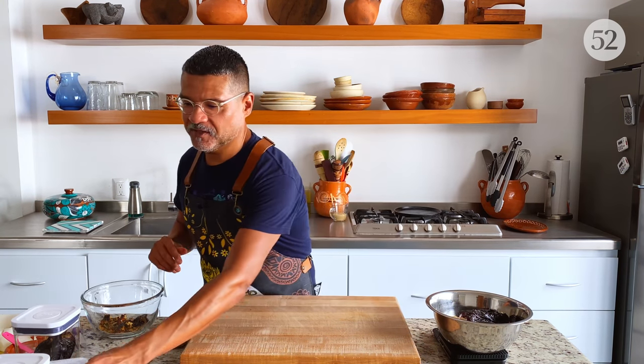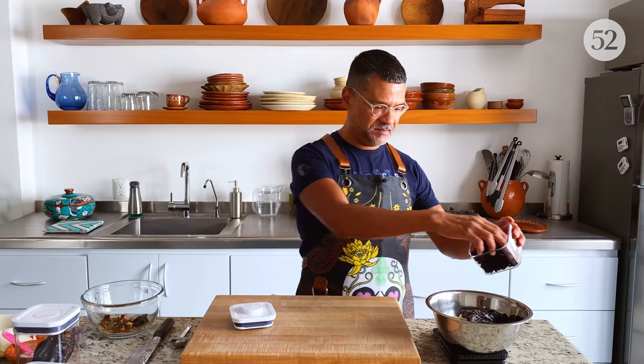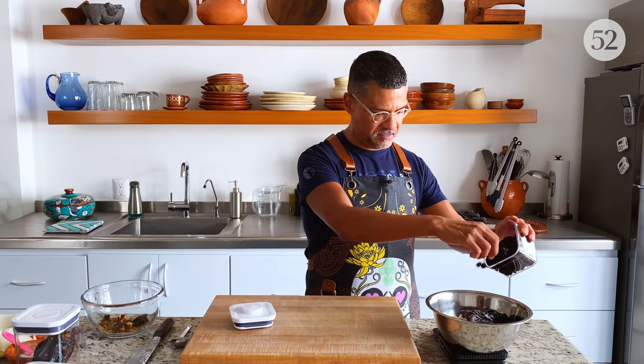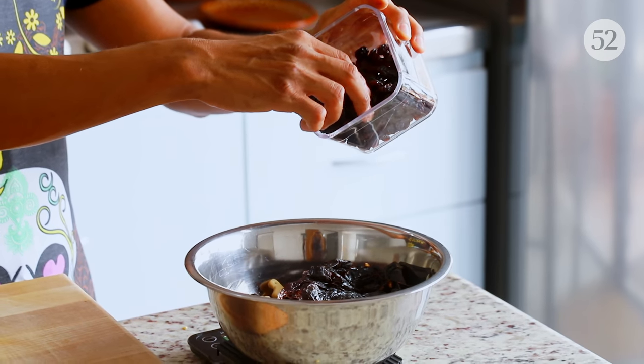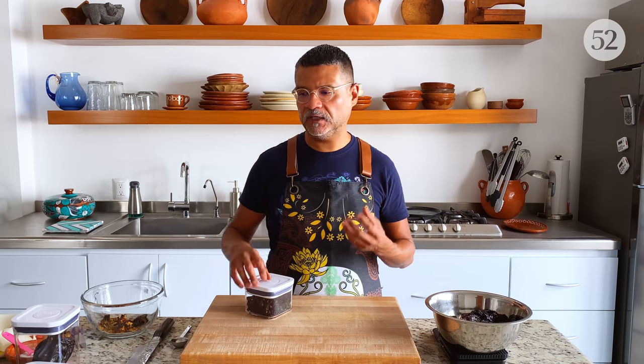That was easy. Okay, next I'm doing raisins. I'm using 35 grams of raisins, which is a quarter of a cup. So I'm gonna tare out my scale. And all right. I think that raisins and anchos just pair so well together. In a lot of other recipes, anytime that I'm using chili ancho to make a sauce, I actually like to put a little bit of raisins in it just because it balances out that heat, and they just play so well together because they actually share so many of the same flavors.